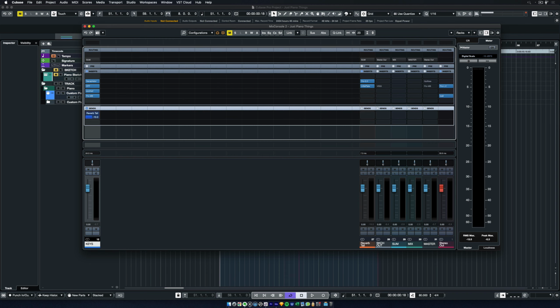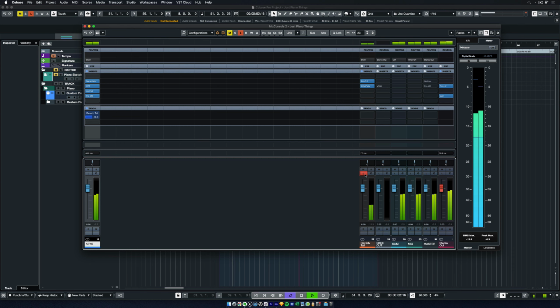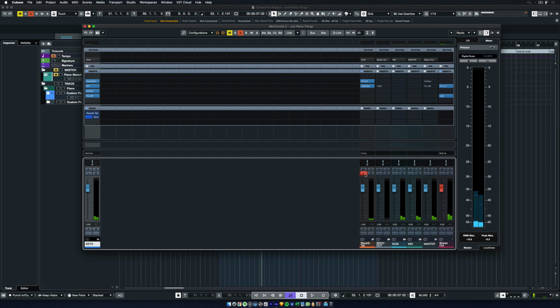Again, for a piano, I know that based on these settings, about -10 dB will be just right. So let's listen to the reverb. Yeah, it's not too aggressive. I like it. Plate reverbs just sound nice on pianos.